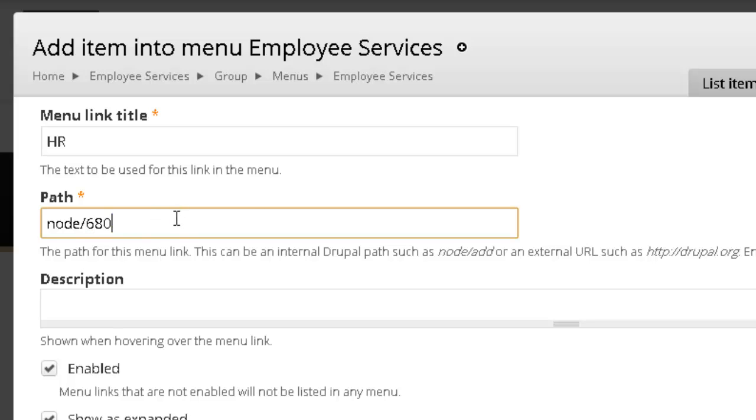If you're just filling in menu navigation and you don't have any nodes that you want to attach to it, you can do this. And then when they click on the menu item, it will bring up the add content page. Keep in mind, once you build that page, it does not change this path number to the page that you built. You have to go back in and add the node from the page that you built. So just make sure you keep that in mind.